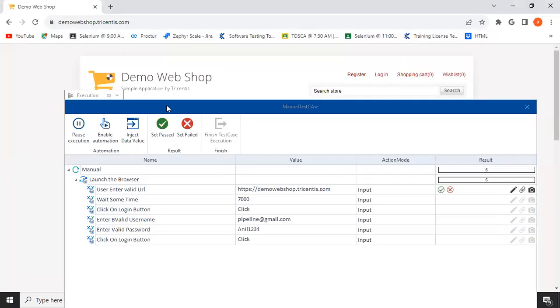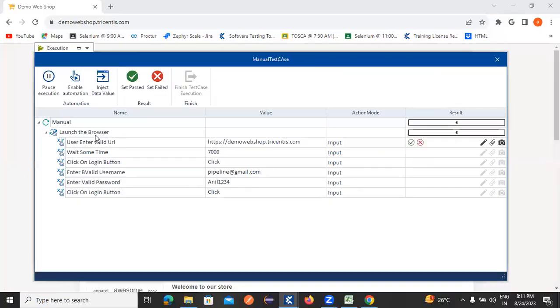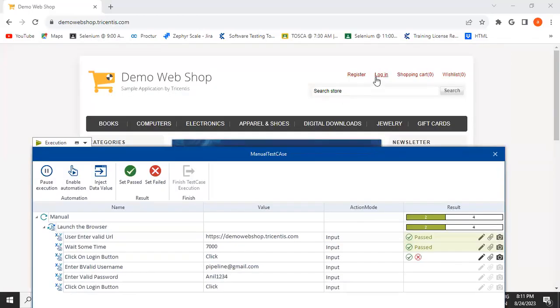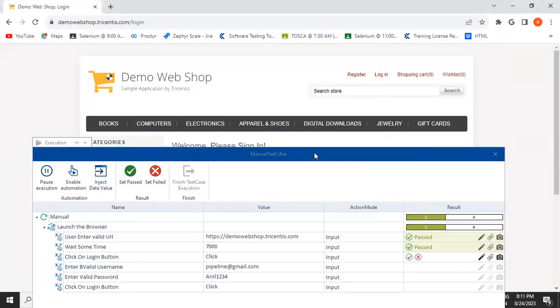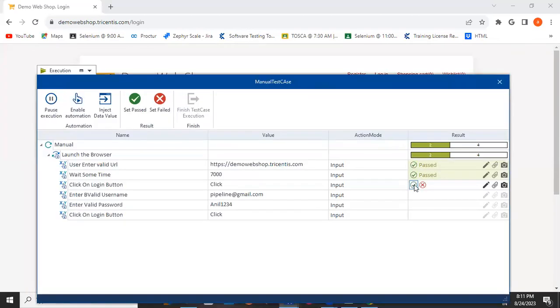That's it. In my browser, I am able to enter the valid URL. The URL is pass. Click on this set pass. Okay. Second step, wait some time. It is working. The third step, click on login button. See guys, click on login button is working.